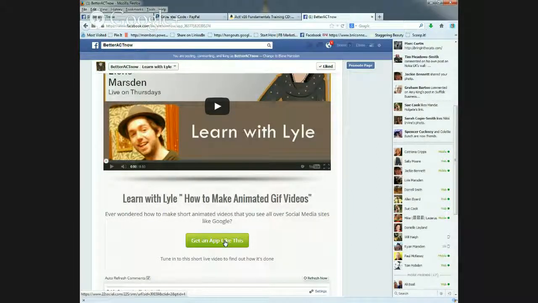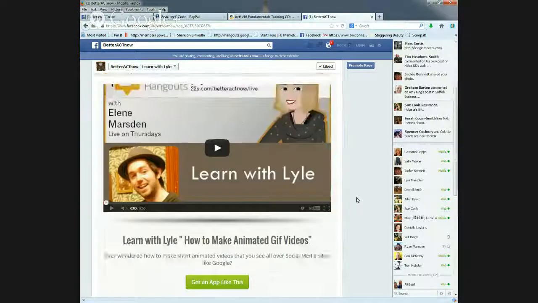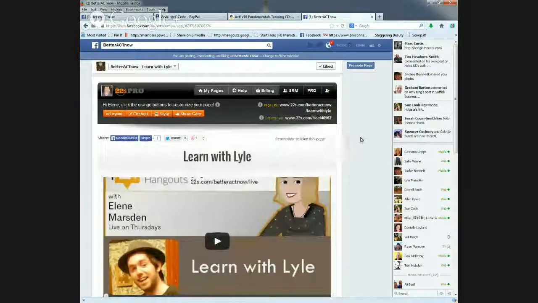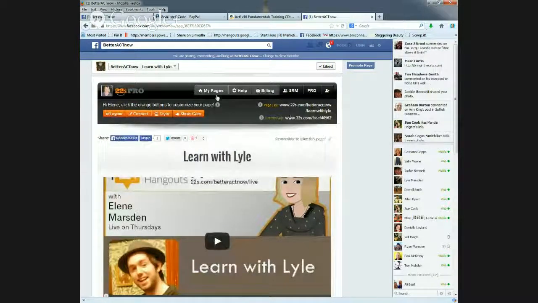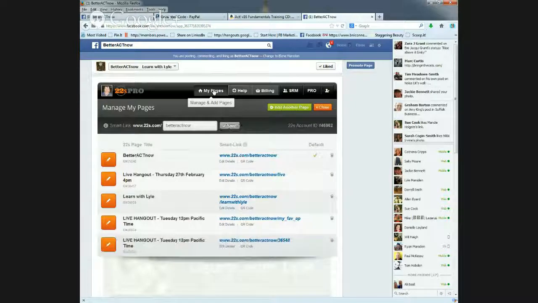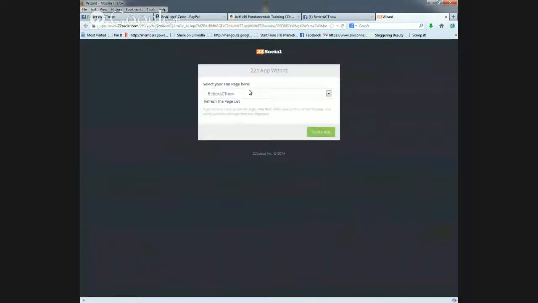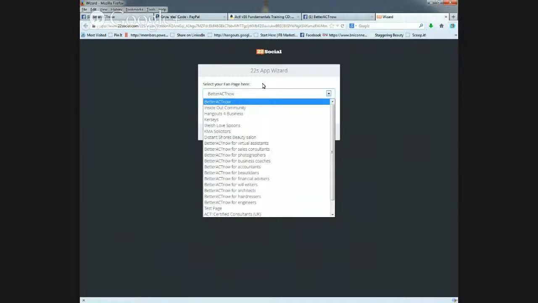What I really want to do this afternoon is show you how easy it is to do it yourself. So if you bear with me, I'm going to show you exactly how to go about doing it. The first thing is I'm going to click on all the different pages that I've got, and we'll be able to see all the pages there. You can have up to 10 pages with this company. I'm going to click Add Another Page, and that's going to build me a page on the Better Act Now Facebook page, but obviously if you've got other pages that you manage, you could pick one of those from there.